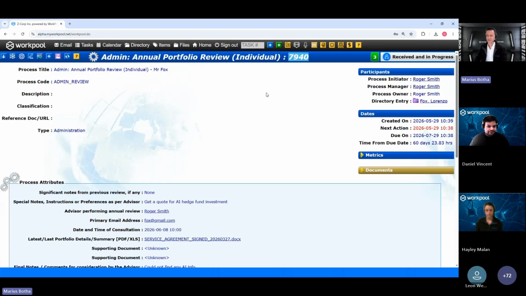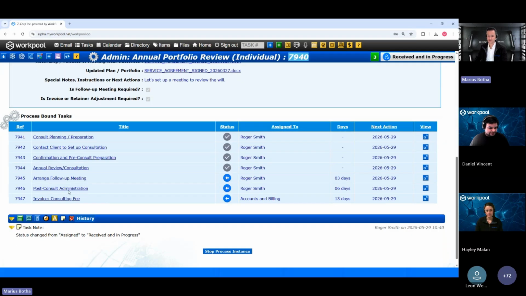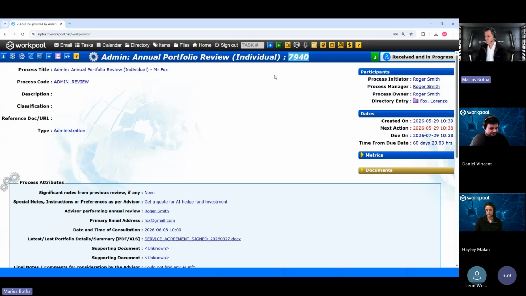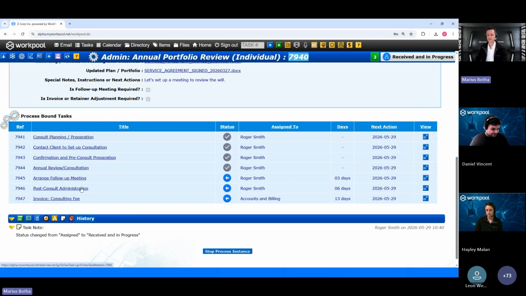That is correct. We did go through it briefly in the first session. If this number is significant to you, if this is something that you want to use in these tasks and on all the emails, there is actually an expression. It's called process.instance.id that you can use in the tasks and in the emails.